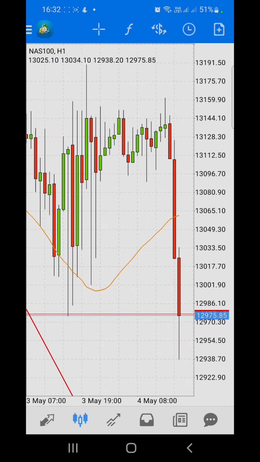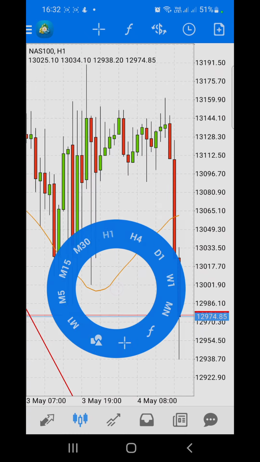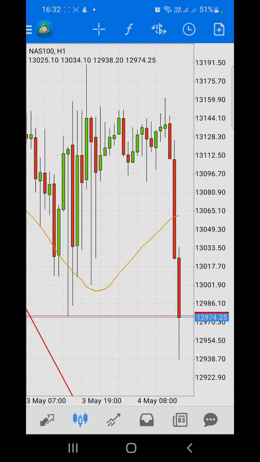Now let us go to the chart. This is an hour chart, and as you can see, Nasdaq is moving during the hour chart much faster than at normal times when the New York Stock Exchange or the Nasdaq is not awake. So if you decide to enter a trade now, in whichever pair or instrument the market is open in, you will experience volatility. Volatility is your friend, meaning you will be able to get big movements in a shorter period of time.